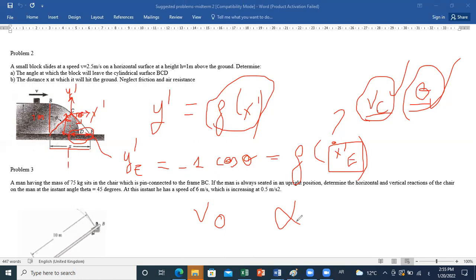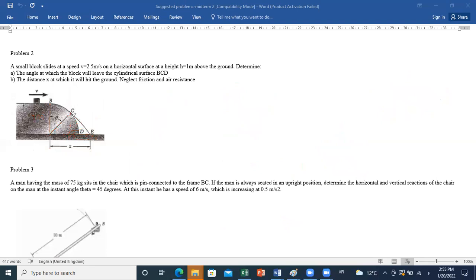Okay, so once you get x prime of E, x prime of E represents the distance from this point. To get x, you still need to add a distance to it. You should add to it this part. And what is the length of this part? Let me clear the figure. We got this distance from the origin of projectile motion. To get x, we still need to add this part.